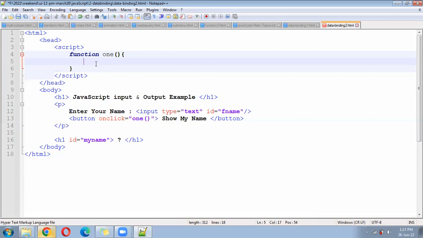Here you have to create a variable called name equal to document dot getElementById, which ID? fname.